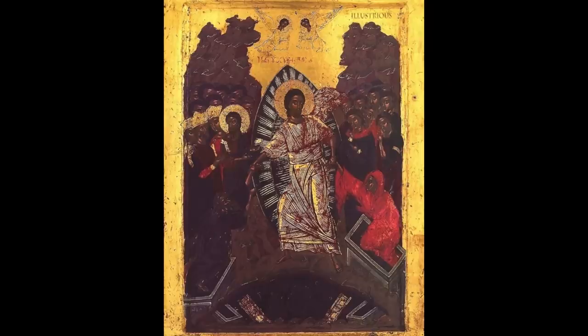Now take a good look at this icon here. Now I think this is supposed to be the resurrection of Christ, but don't quote me on that. But look at this. There's no getting around this image. As you can see, everybody in this image is so-called dark-skinned. Not so-called, they're just dark-skinned.